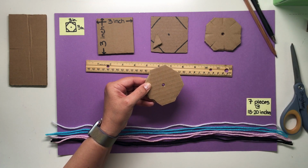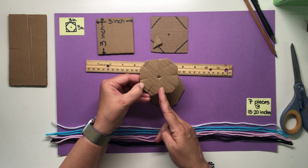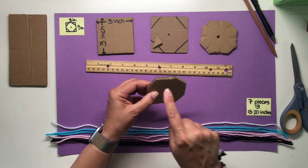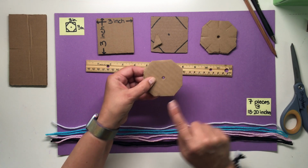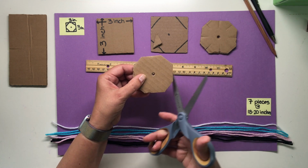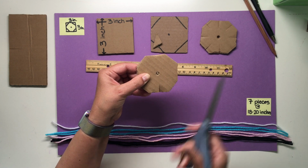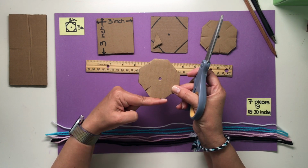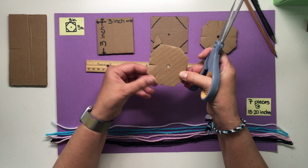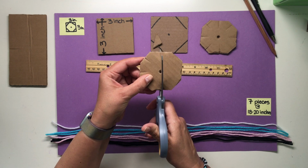Great job. So the next part of the loom is we need to cut these grooves into each of the 8 sides of your octagon. Each side, find the center, or pretty close to the center of the side, and we are going to cut. Open your scissors wide and do a small cut. Doesn't need to go very far. Move to the next one. Find the center of each side and just do a little cut. You want it to be less than halfway to the center.